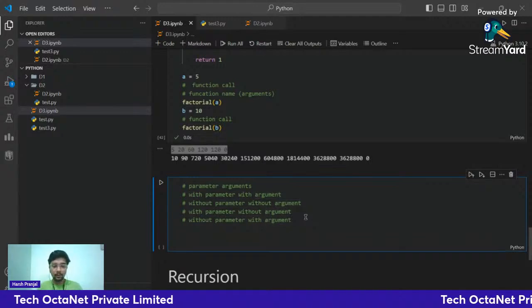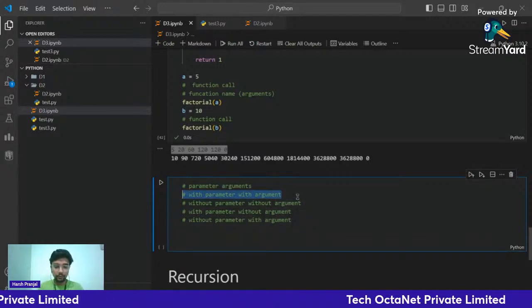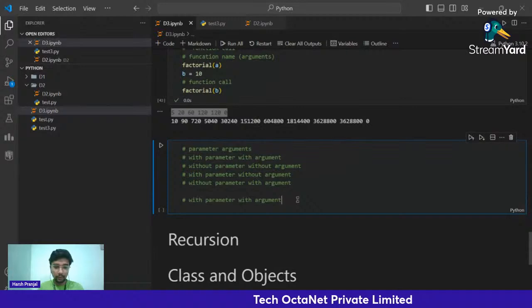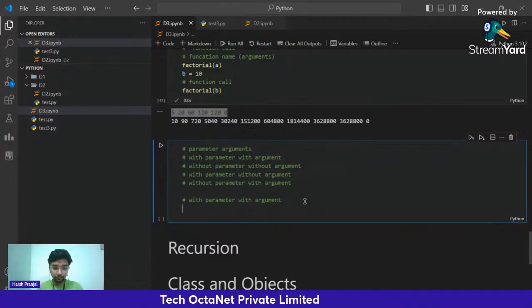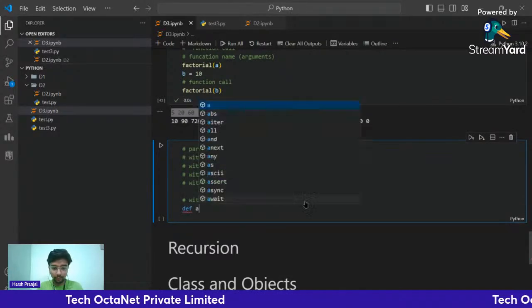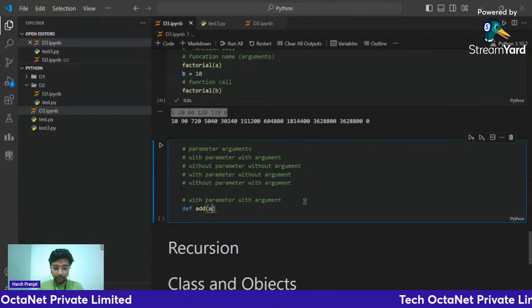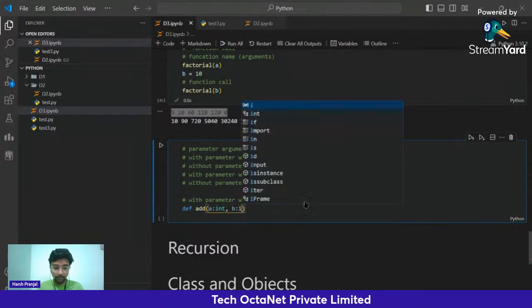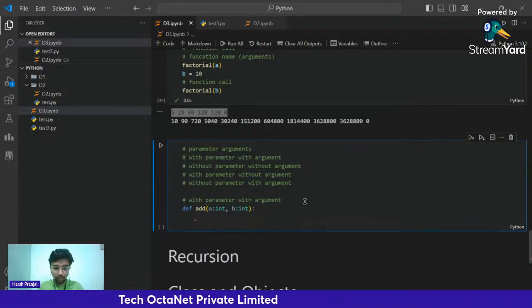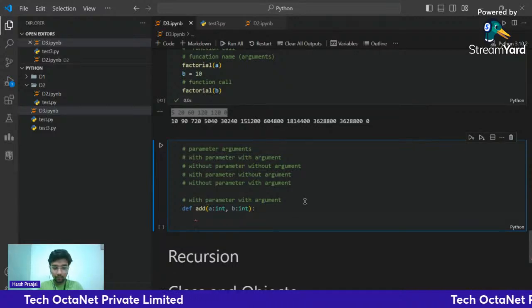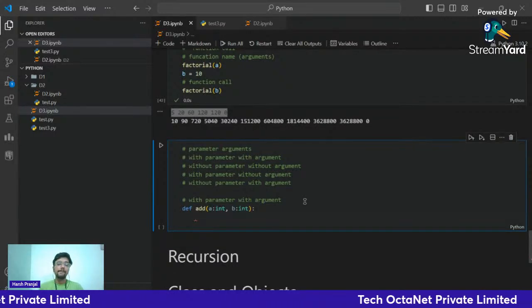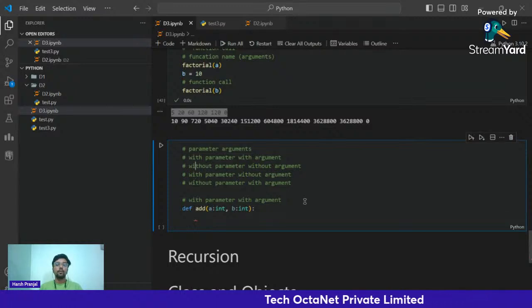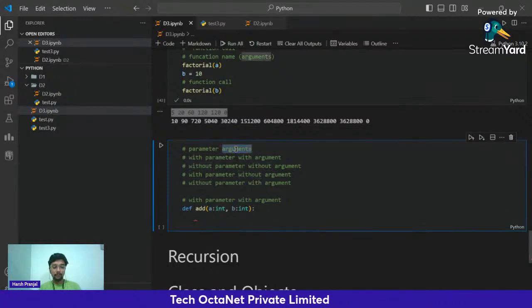See, for example, for this first one, with parameter with argument, suppose we have a function named add. We take two integers a and b. We will, okay, sorry, I have made a mistake here.